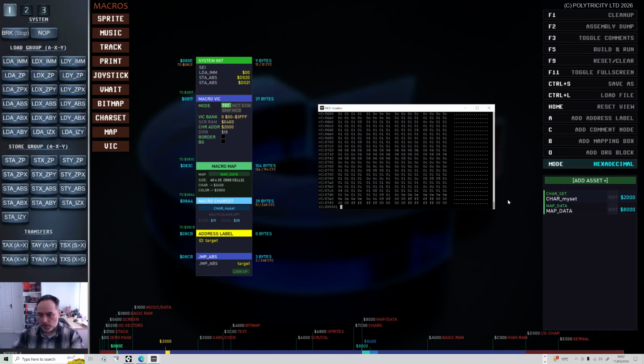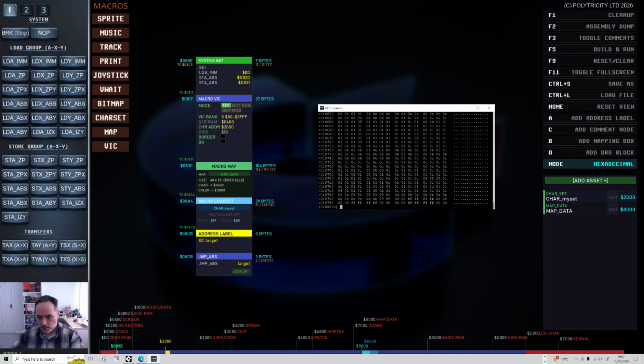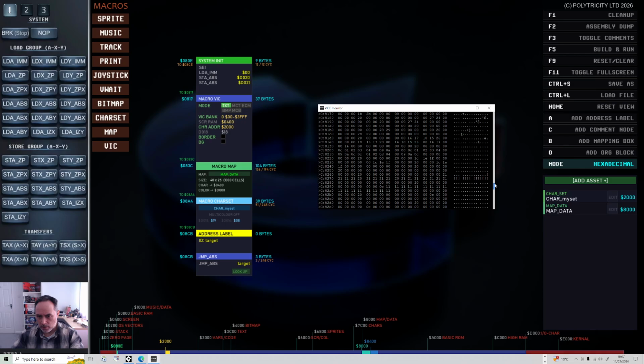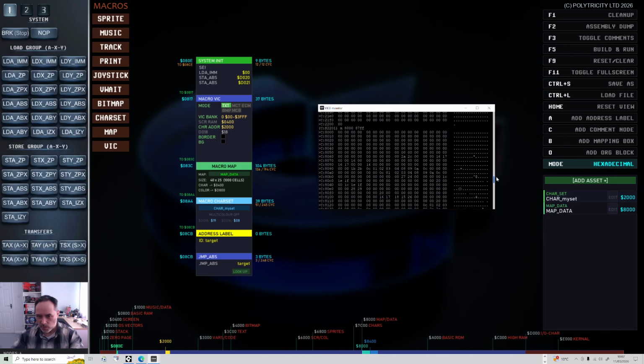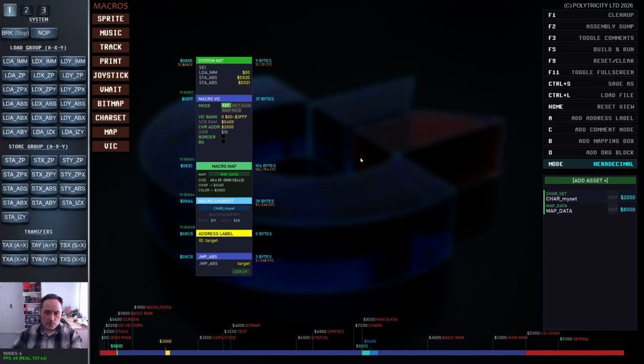Alright. That's basically, before you get to the junk, color data. You see the color data only goes up to F, but then there's some junk here. Color data from 400. Then this is all my tiles that make up the screen. You can kind of see some sort of patterns, like loads of space, 2A, 2C. These only go up to like 30 odd tiles, which is what I have in my character set. So that's kind of how it works. It's just data being transferred about. This data's been transferred into the screen RAM. This is obviously the character set. It's been loaded into the right location as well.